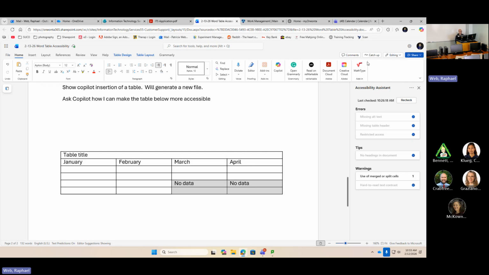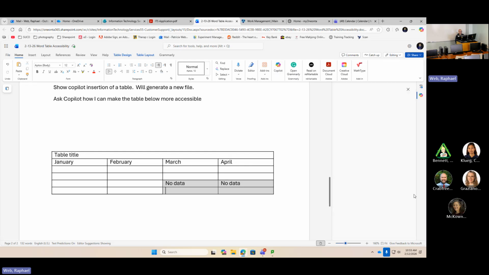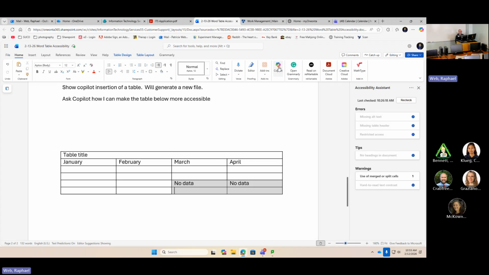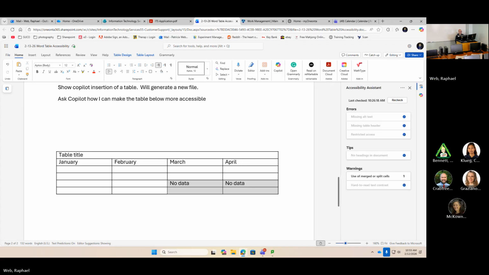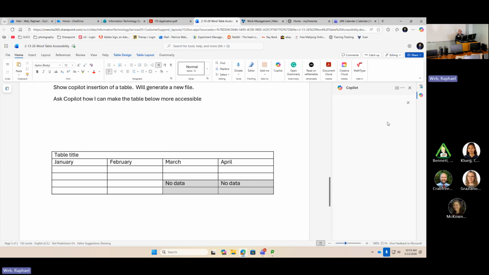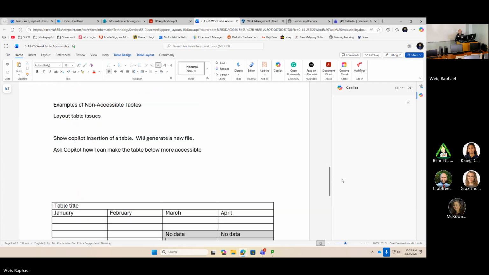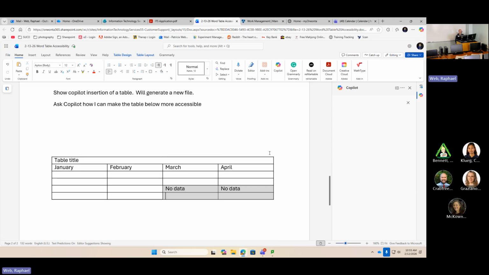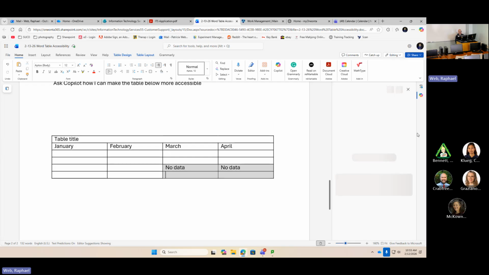So I can go here in Copilot, and let's see what happens if I say to Copilot, Copilot, I'm waiting for Copilot. This is what I'm talking about, guys. Something is going on with Microsoft's network. It's slowing. Oh, it's coming. It's coming. They had a problem with Microsoft Azure this morning. Okay, here we go. All right, hopefully this will work.